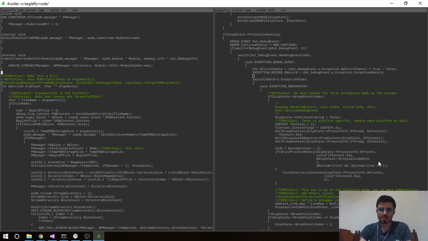I want to have the capacity to display all the symbols, all the data, semantically.